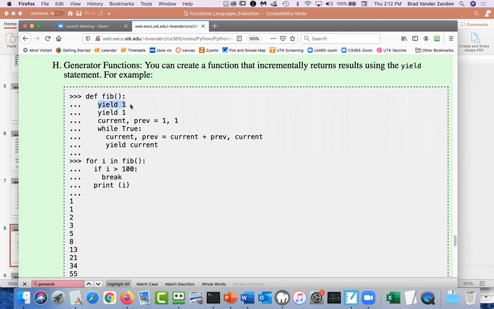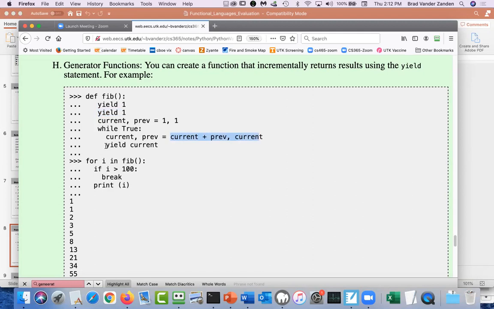So we immediately yielded 1 and then it stopped. And when it resumed execution, it yielded a second 1 and it stopped. Then we set current and previous to 1 and 1. We said while true, so we're in an infinite loop. We set current and previous to new values.